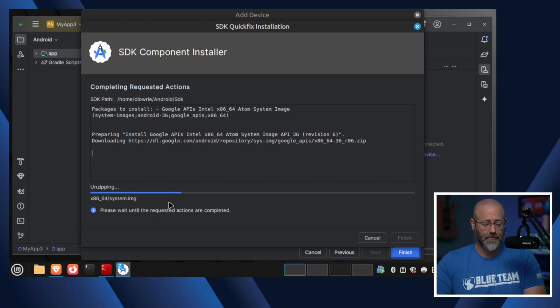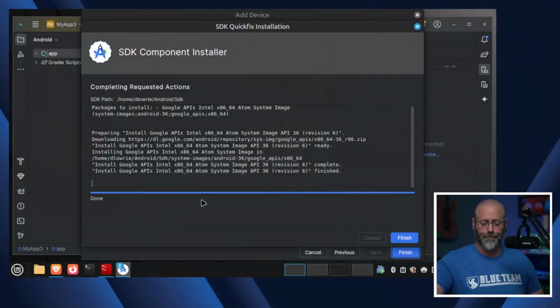It's unzipping. So it's just following the bouncing ball. Things are getting done. Shouldn't, like I said, take too long for you. It's a blue line. Unfortunately, it does not give me the ability to show you what's going on, but it is complete, and that's what you see when it's complete. Hey, it did the thing. And then you hit the old finish button.